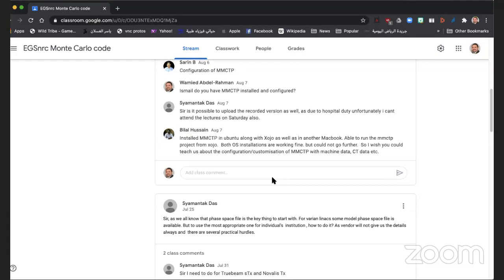Okay. So is it possible, sir, to mount only the EGS master folder to all the clients and then do the simulation? Yeah, you can. That's another option if you want.